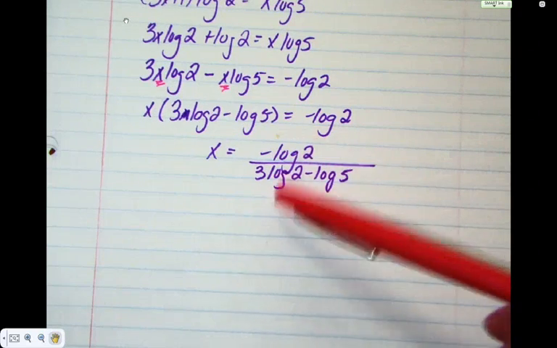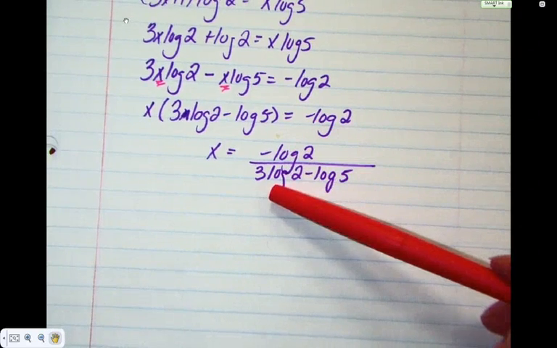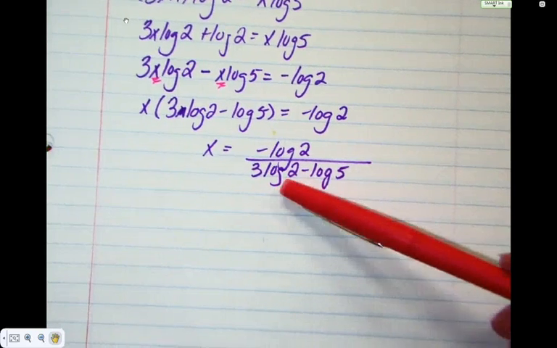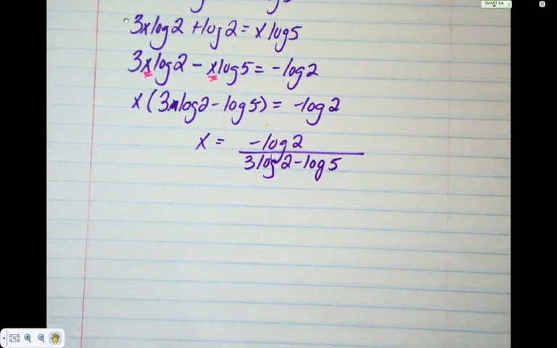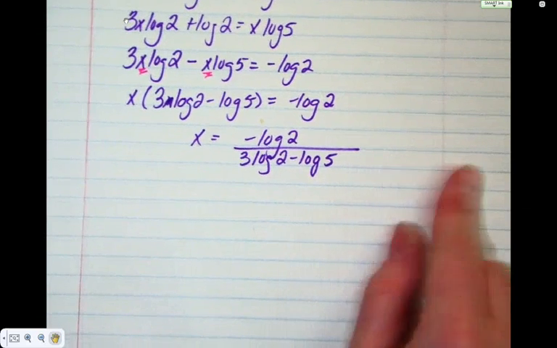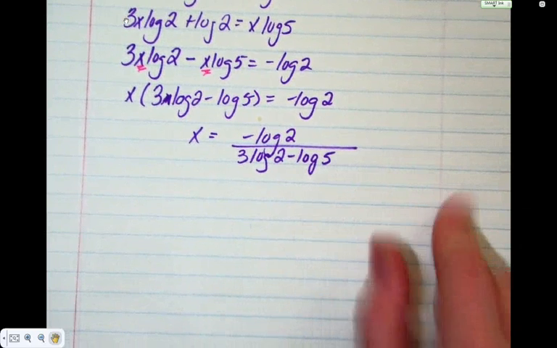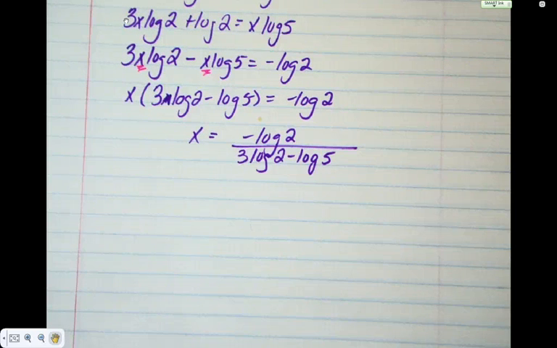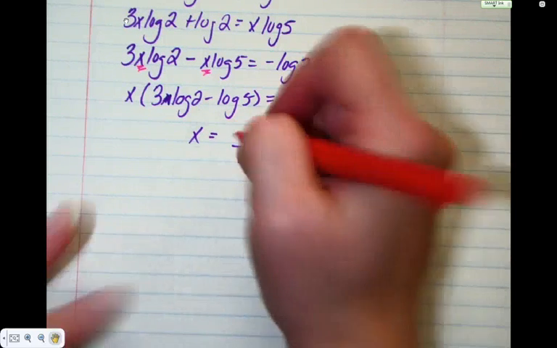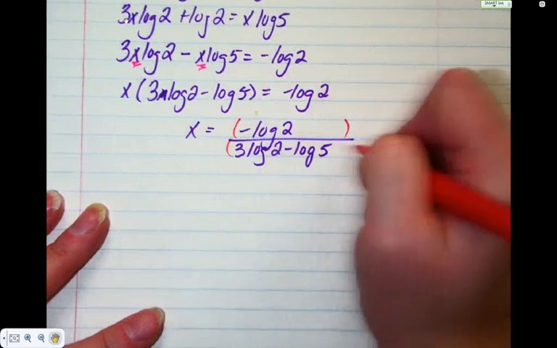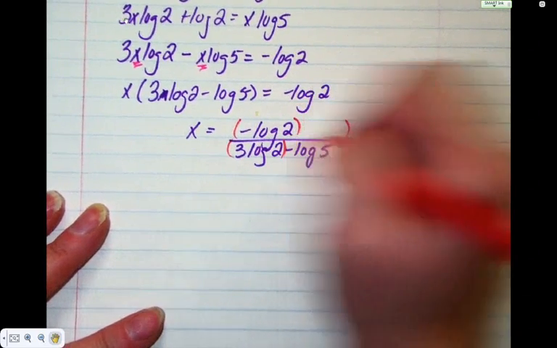Ooh, can we cancel the log 2's? Why? That's a puppy killer right there. We can't cancel half a binomial. So if you think your brain is going to want to do that, make a note. You're never going to cancel anything here. Ever, never, never. No canceling. It's all going to go right into the calculator. Okay, just a reminder, you have to open the top. You have to open and close the bottom. You also have to close after every log.